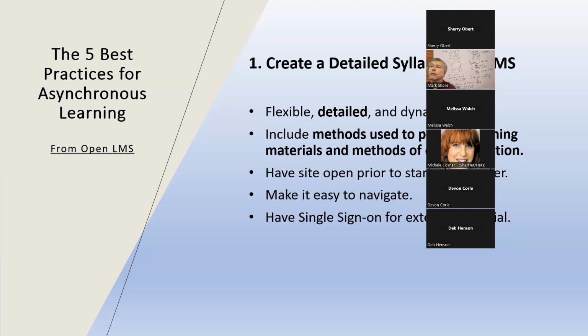And we want it. Frostburg actually is required to have their syllabus up on their sites 2 weeks ahead of schedule. And they're not assignments, but they have to have their syllabus there. And that's to let a student know right off the bat, is this really for me, or should I be thinking about another semester or another method of taking the course?